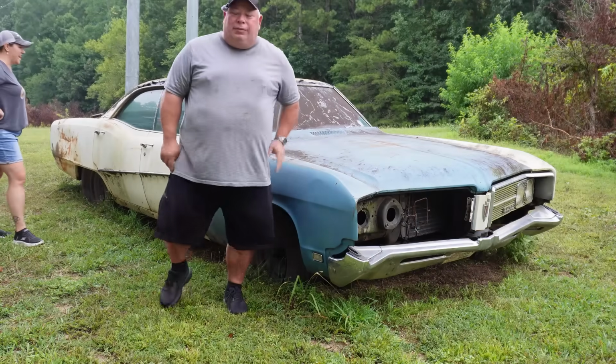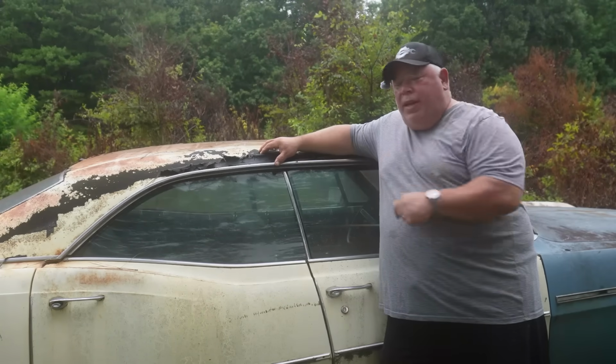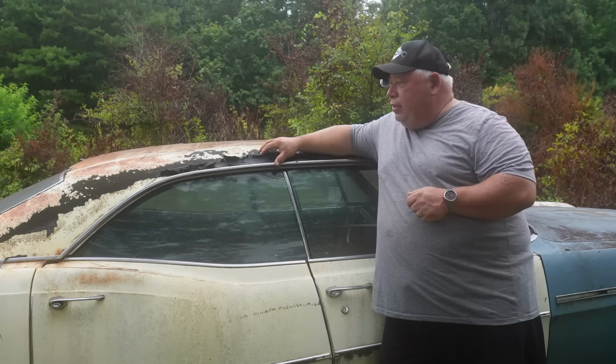See what I bought. What happens a lot of times when these cars get parked up, they get parked up for several different reasons. Now, if you saw the Monte Carlo video, we found out halfway through that revival why it got parked up. It was a bit of a surprise, but we did handle it. If you don't know what that is, I'm not going to spoil it now. You're going to have to watch the episode and see for yourself.